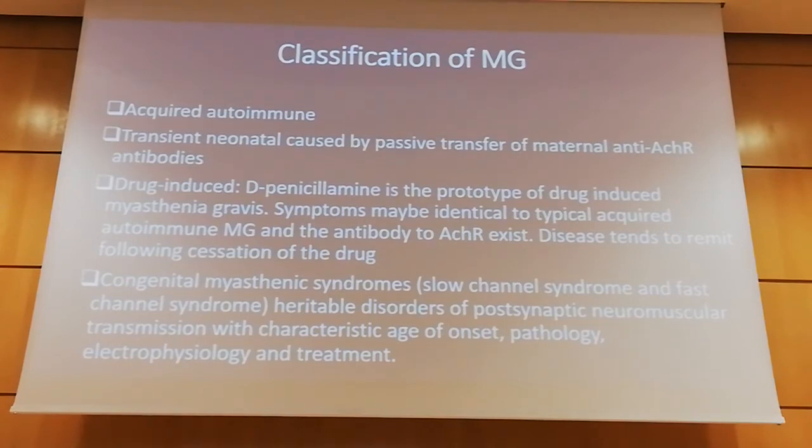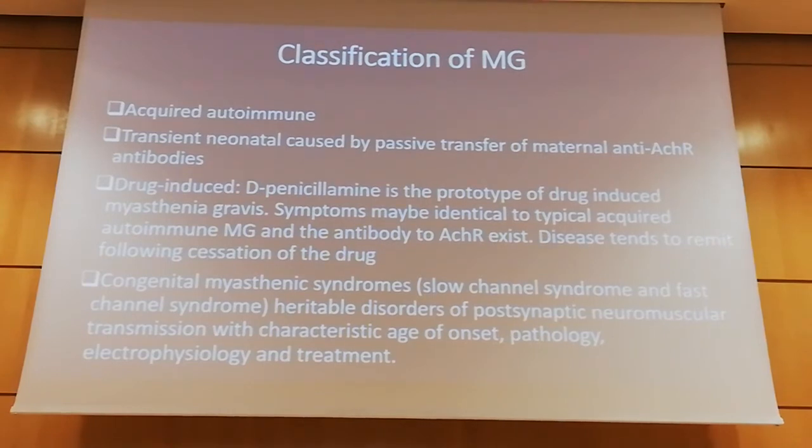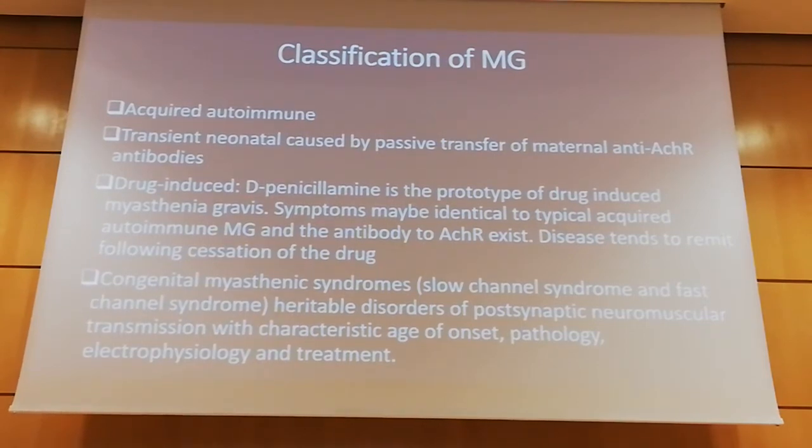And the drug-induced, there is a set of medications that may result in this. One of them is diphenhydramine. The idea is that it's going to be very similar to the acquired autoimmune disease, except that when the drug stops, the hope is that the disease itself will be reversed and the patient will go back to normal.